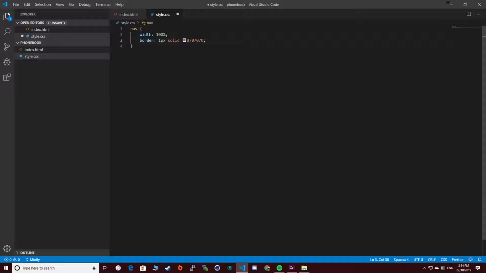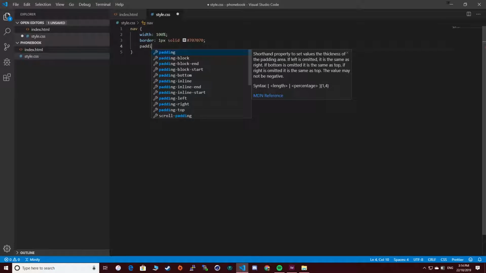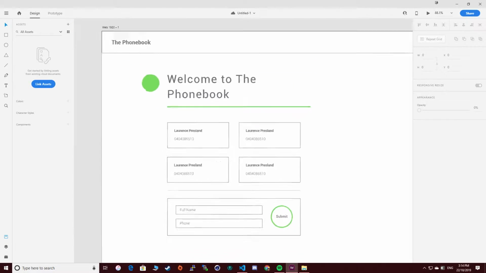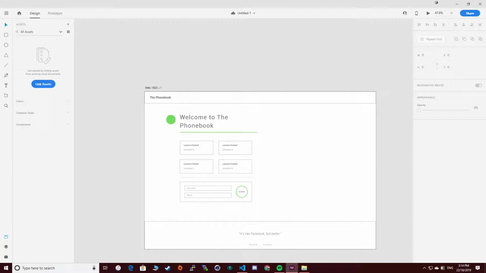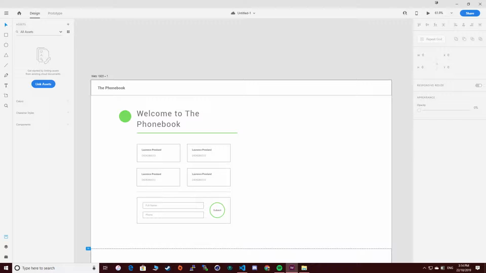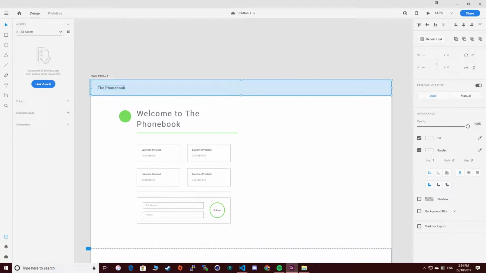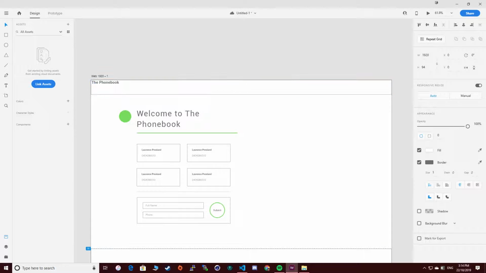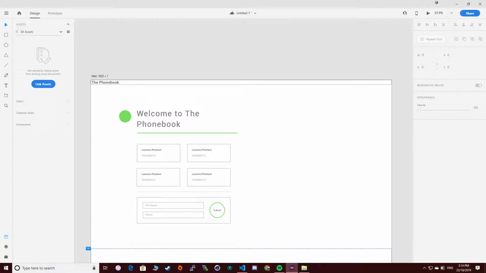So we also want to do some padding. I'm going to say 20 pixels of padding. So what's padding? Well, padding will push inwards. In this scenario, if we're thinking about the nav bar, this is our nav bar. And if we didn't have any padding, it would look a bit like this. The nav bar would look like that. But because we're going to put some padding in, it's like putting padding on the inside of the box.